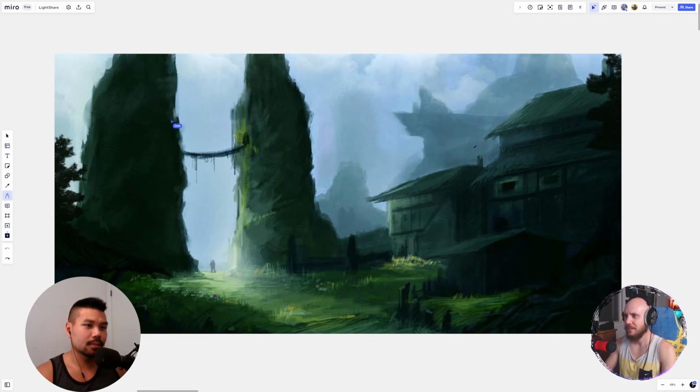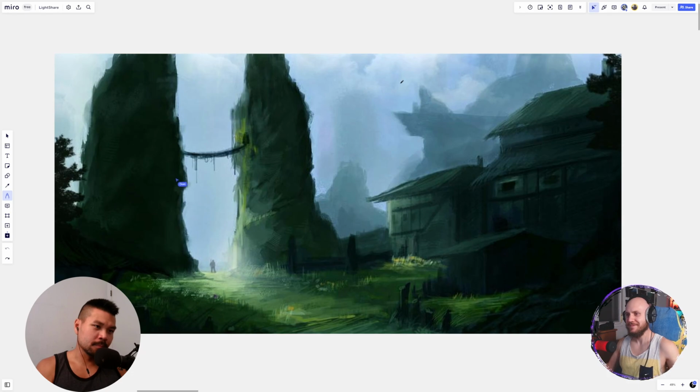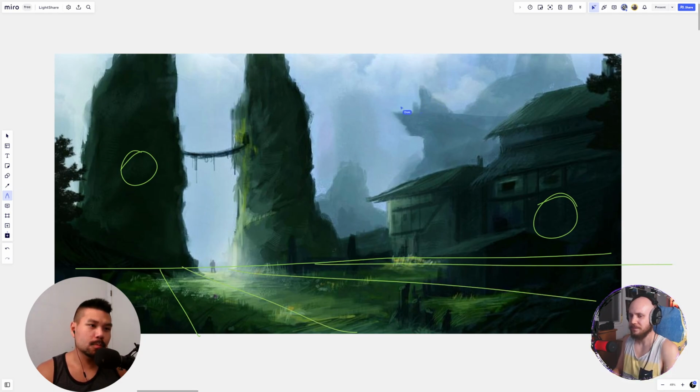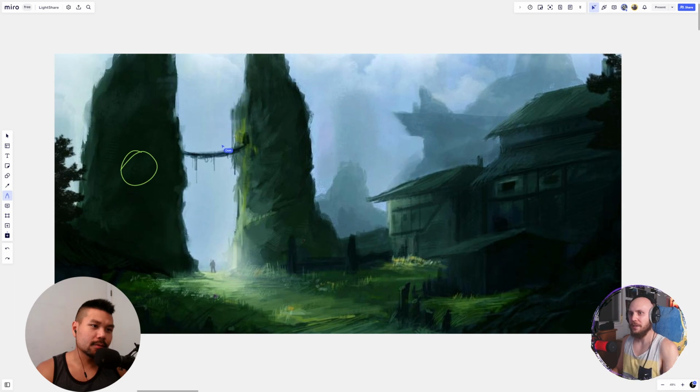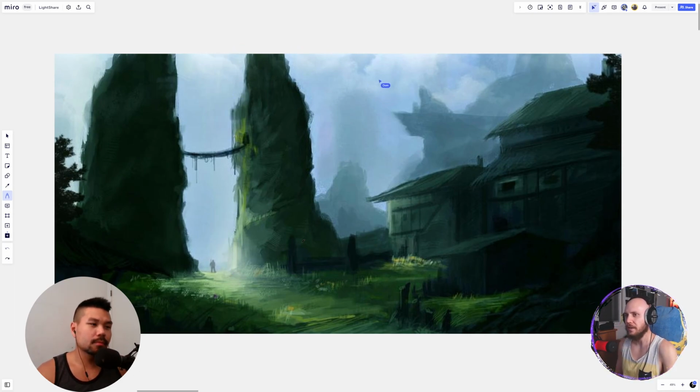So yeah, I like how you already started to implement some depth in the scene with this atmospheric perspective back there, kind of pushing away those distant mountains. But you failed to do that with these ones here, right? Which is why the values are mixing up, because this is pretty much the same value as this. Except this is a lot farther away, right? So I think that will be the first step into fixing this, like pushing it away.